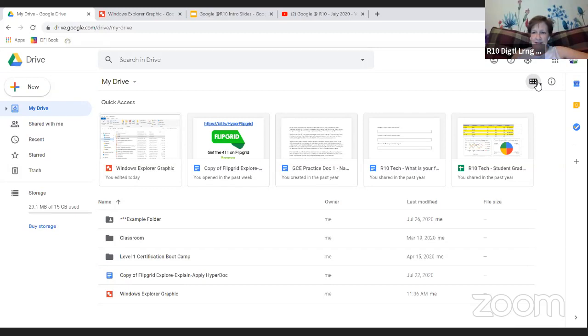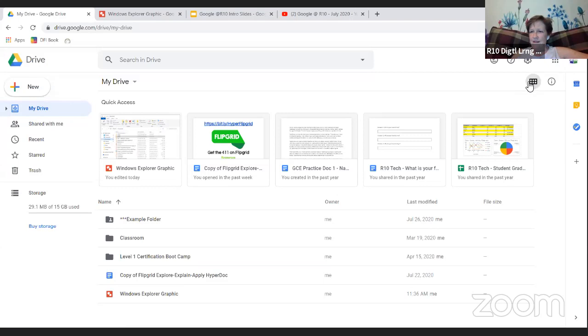Just above this little toggle between grid view and list view, I am going to draw your attention to this little set of 9 dots that we call the waffle.